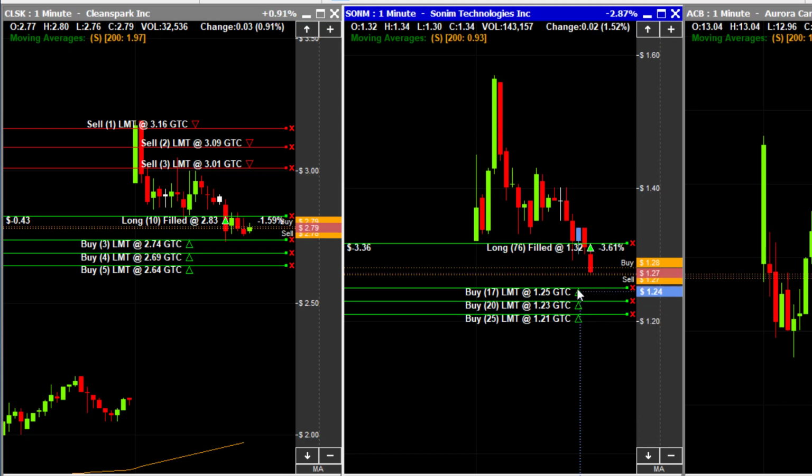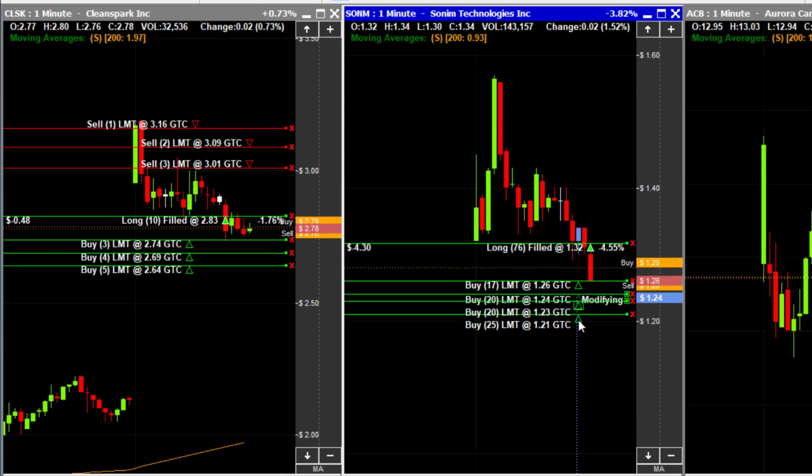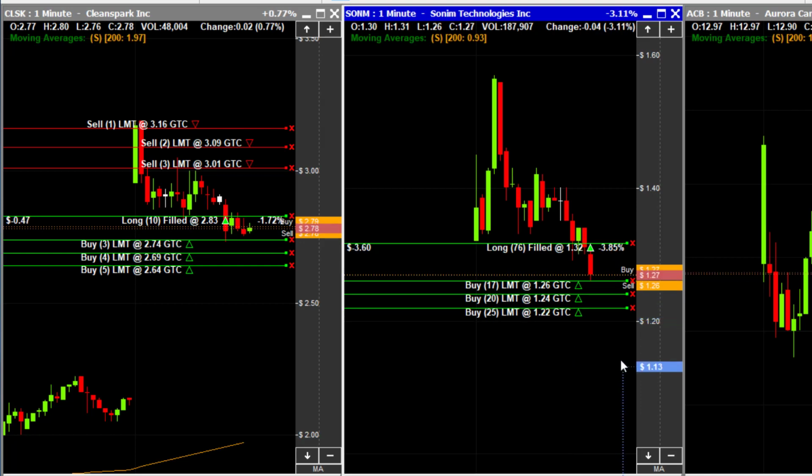If you get comfortable with this and you get good at this, then all you do is increase the share size. So the point here is not to say, oh, Lance only made 30 cents. What's the point? The point is not how much money I'm making. It's the potential of how much money could be made when you're ready to step up to the bar and start increasing your share size.